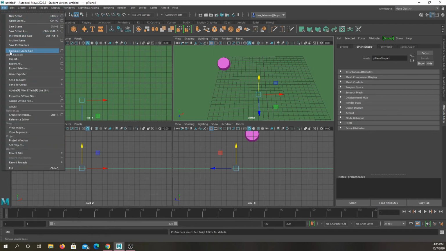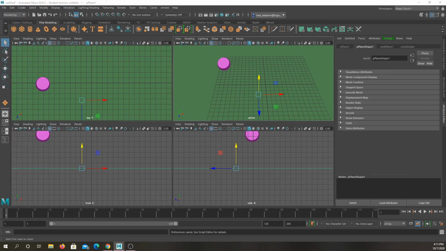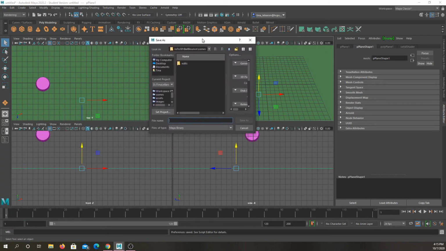And then just so you know what the file's called, let's go ahead and do a Save Scene As. And what you'll notice is that it will default to that Ball Bounce folder you made. And from here, let me go ahead and say Ball Bounce 1. I can either keep saving over that one, or I can do an increment and save, which means that every time I get to a new step or new version of this project, I can save it. So if anything does corrupt, if I make a mistake, I can always go back to a previous save so that I don't have to restart the whole thing.